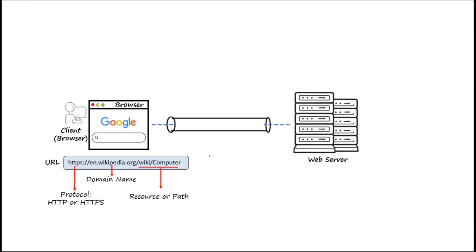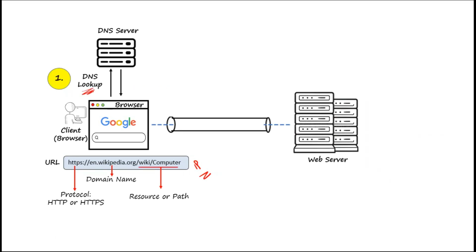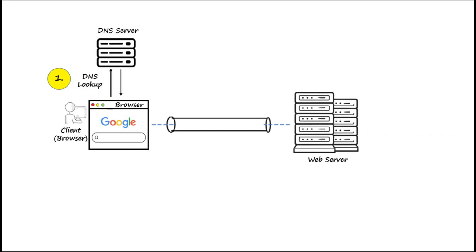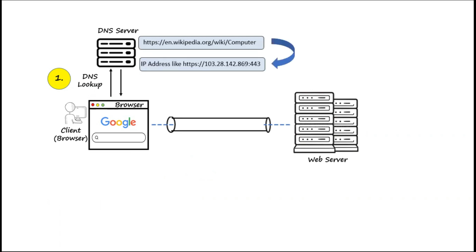So what happens first? I need to get the IP address for this website first. The first thing that will happen is that the website's name goes to the DNS server. This is the first step, called DNS lookup. DNS will start searching its servers to find out whether a particular DNS server has the IP address of the domain that the user is trying to access. So this is the first step, the DNS lookup. The next step is that I've got the IP address. Now, let's say this is the IP address for me.